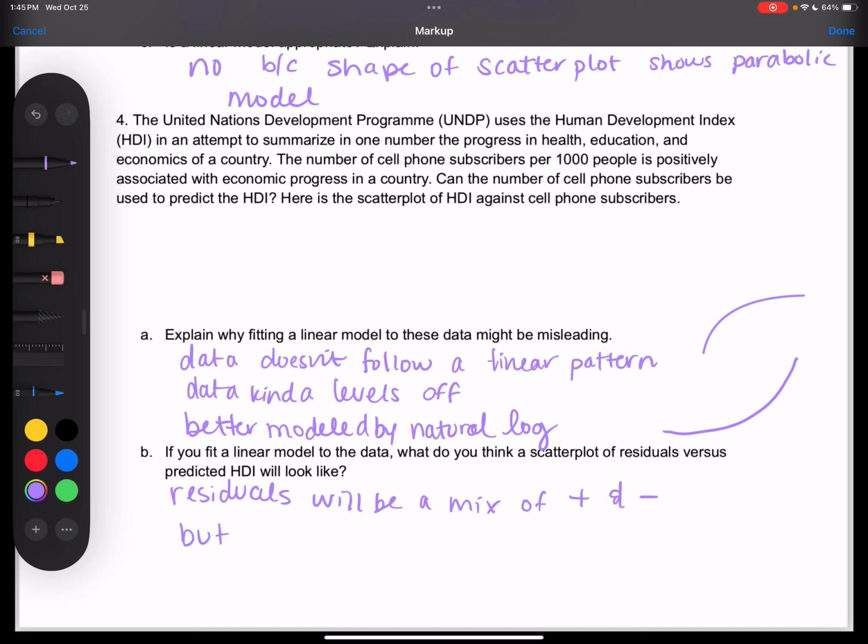But eventually, most will be negative. Okay, because if you draw a line through that, you probably are going to end up with more points on the negative side than you have on the positive side. And residual is basically how far it is from the mean, in a sense, not actual minus predicted. Oh, I see. That's true.